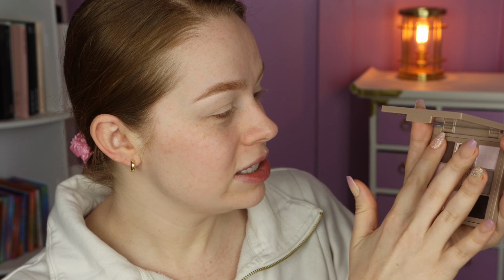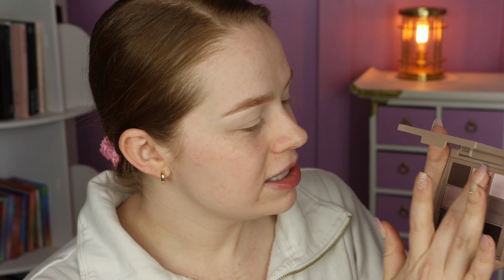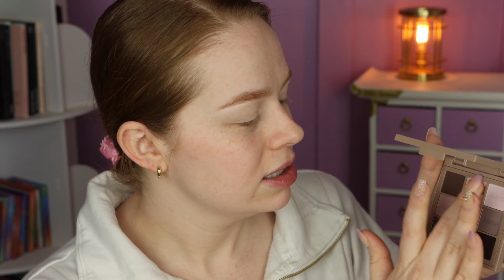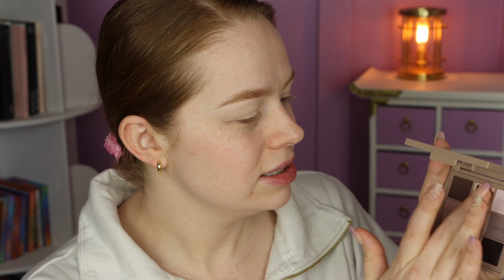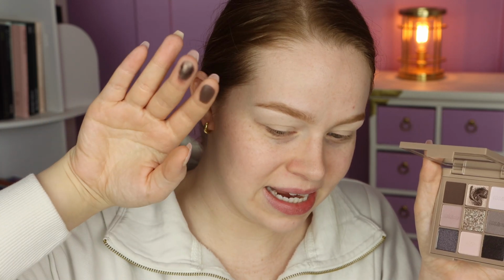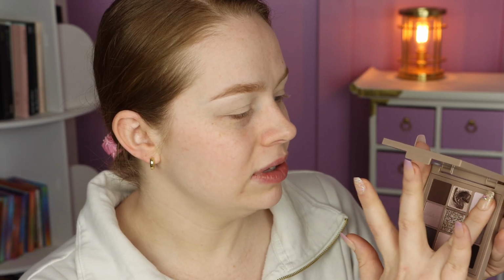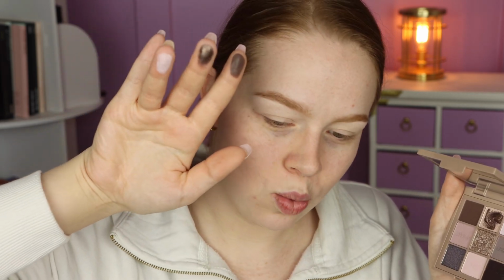So let's start off with the eyeshadow. We're gonna swatch the whole palette. They all just say creamy on them, but you've got a really pigmented kind of gray brown. Then we've got this shimmery one, it's a kind of mix of this white and this gray. I don't like mixed colors that much. I would just rather it be what it's gonna end up being. And then we've got a really creamy kind of light pinky white.